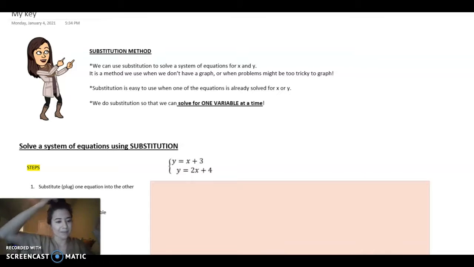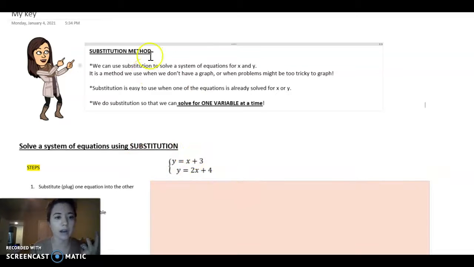A lot of the times, one of the best things with math is it's like a puzzle, and there's many different ways you can put it together. If you give a puzzle to somebody and then give it to another group, chances are they're going to put them together completely different. Math can be very similar, especially when we get to more complex problems. With a system of equations, there's actually 3 different ways to solve them. We've already learned graphing. Today we're talking substitution. Next week we'll learn the third method.